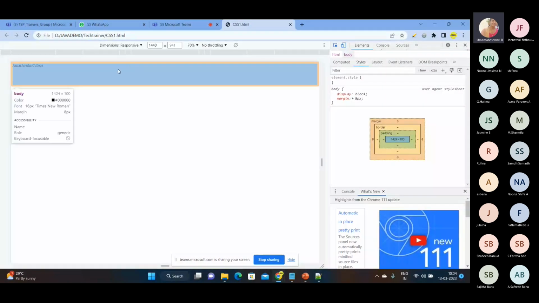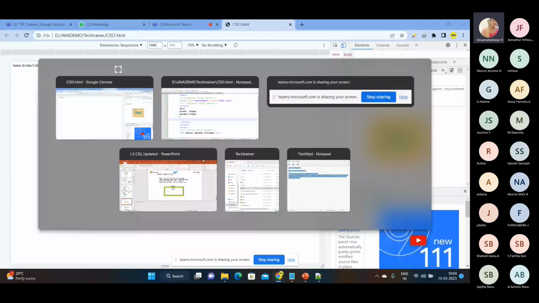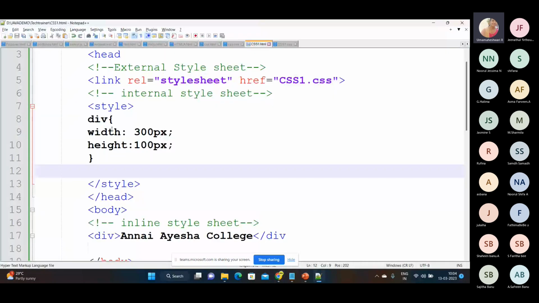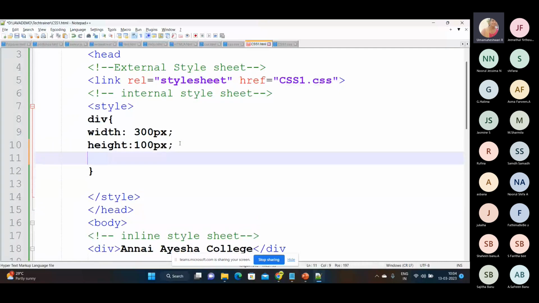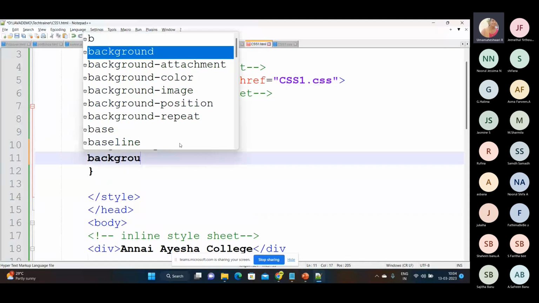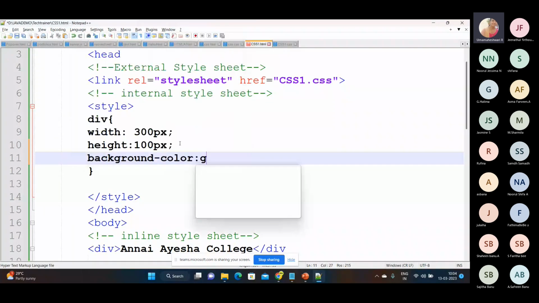Now we'll check what we need to do. As of now the width and height have been mentioned. So first I'll set a background color for this. The background color is some kind of light color, so RGB.